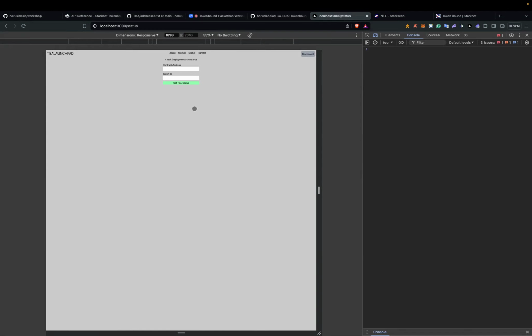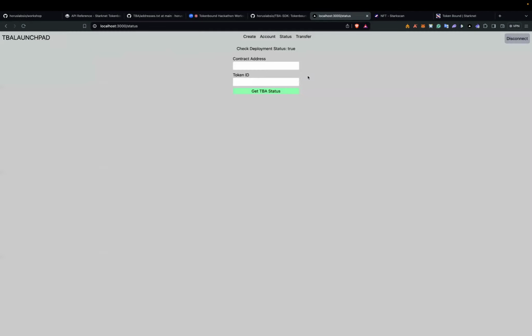So you can check the deployment status of any contracts, any token bound account here using the contract address and then the token ID.